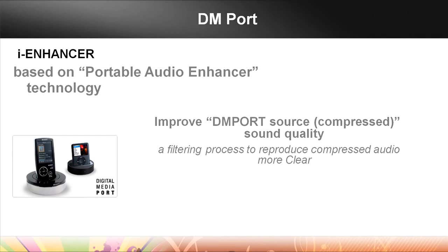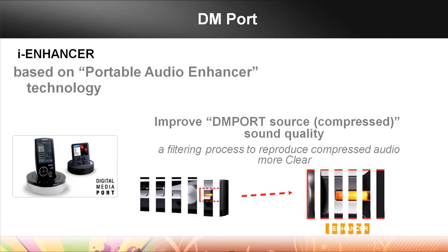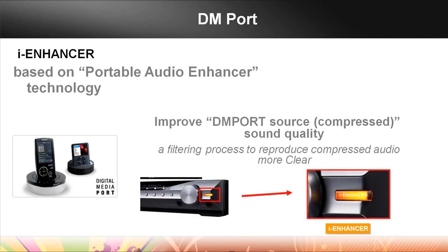New for this year is the eye enhancer button. This is only available on the DAV units this year, and what it does is a filtering process to reproduce compressed audio more clearly. So if you download MP3 songs and the audio fluctuates, this kind of levels it out to make it a more consistent audio, so you get good, clear, concise audio throughout all of your MP3 songs.